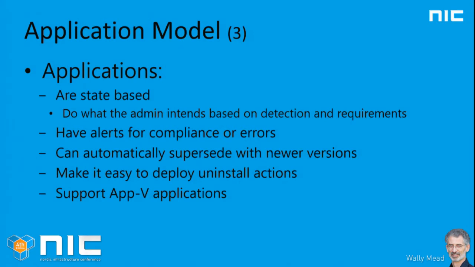So a few other advantages of the application model. State-based. What that means is today in your packages and programs, let's say you take a program from a package, you advertise it or deploy it in 2012 to a target collection. And you make it mandatory or required. So the client's going to go ahead and install that piece of software. End user decides they don't want that software on their computer, so they go to add remove programs, they uninstall that software. In 2007, you're stuck. It's off. ConfigMan doesn't retry that automatically. Now you can put a recurring schedule on there, but then that would have everybody try and run that software again. Or you could create a brand new schedule, or there's ways to get around it, but it's not an automatic thing. With ConfigMan 2012, the application model, if you say this software, being this application, which doesn't happen for packages and programs, is required on that computer, and it meets the requirements, it's not already installed, it has the appropriate dependencies installed, it's going to get reinstalled automatically. You have to do nothing. It just happens automatically.